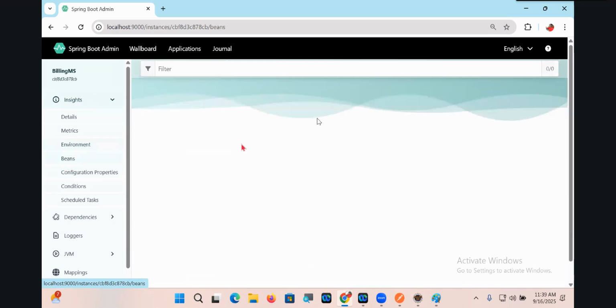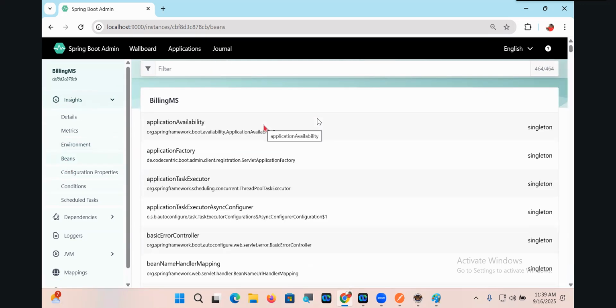Next, beans. Is all the Spring beans information coming or not there? Same thing, guys, but is this good or that is good, guys? Open your mouth and tell me, this is good or that is good.